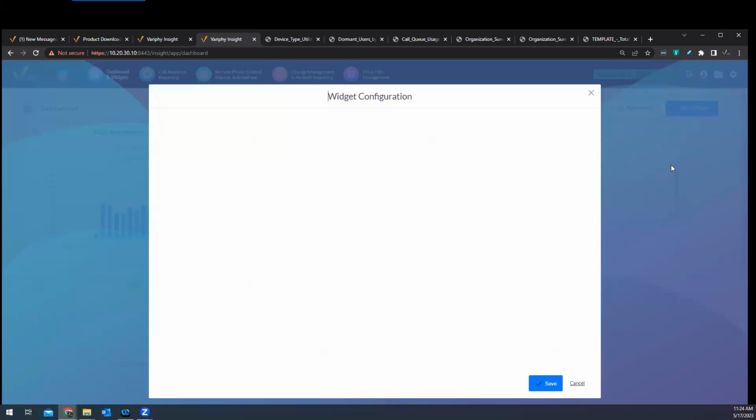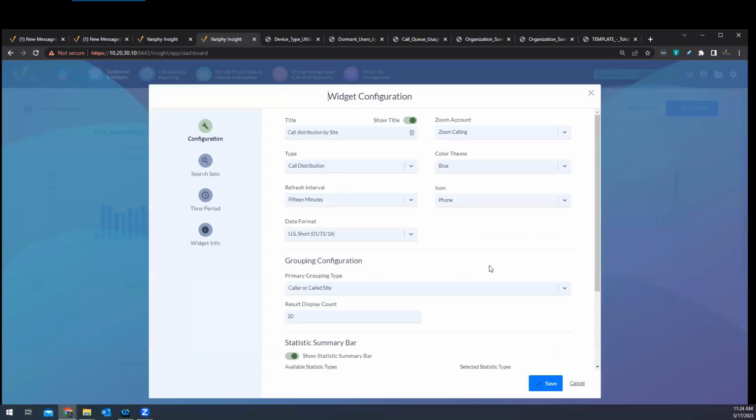So basically, you can build all these from scratch. You can put in all the search criteria manually. That's fine. But honestly, if it's worth building for a widget, it's probably worth building for a report too. And I would build a report first. That way you have that in a report and it's there anytime you need it. If you need to start scheduling it and sending it to people for whatever reason, you can do that.